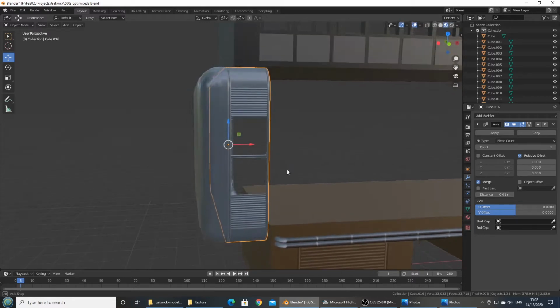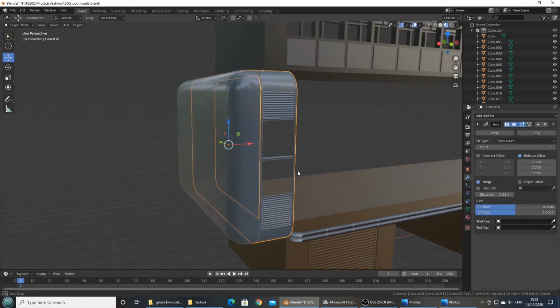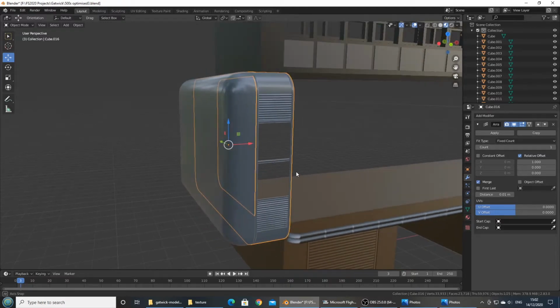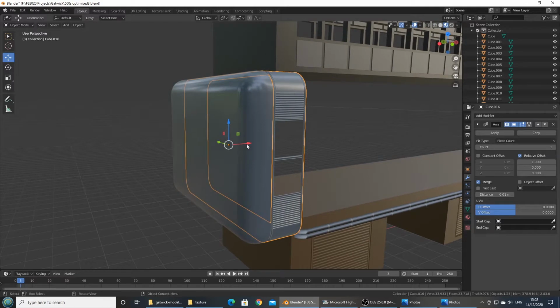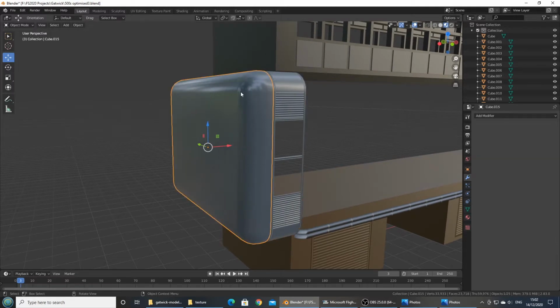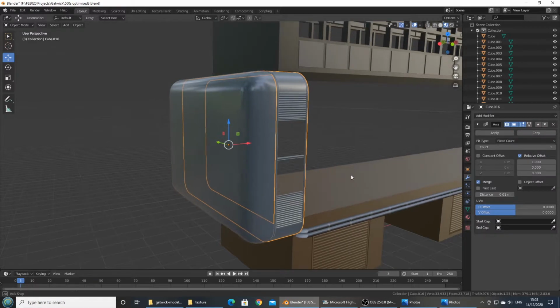My first attempt didn't really go too well, but the main objective was to create this section, the end part, create something that I could use the array on to multiply.